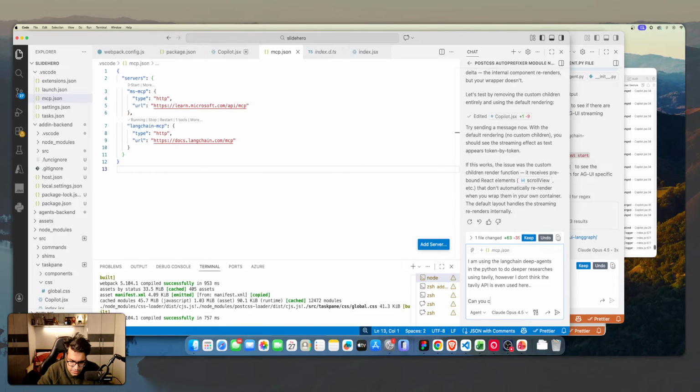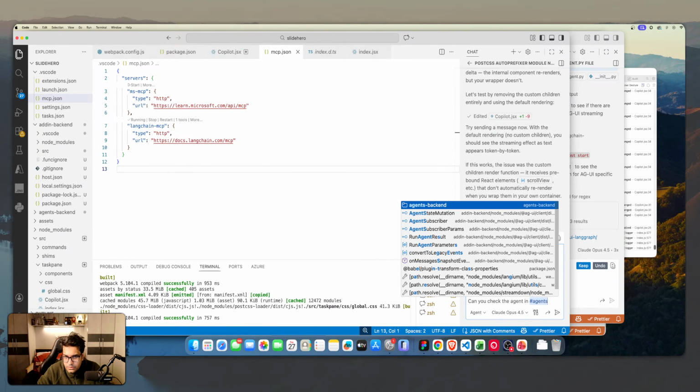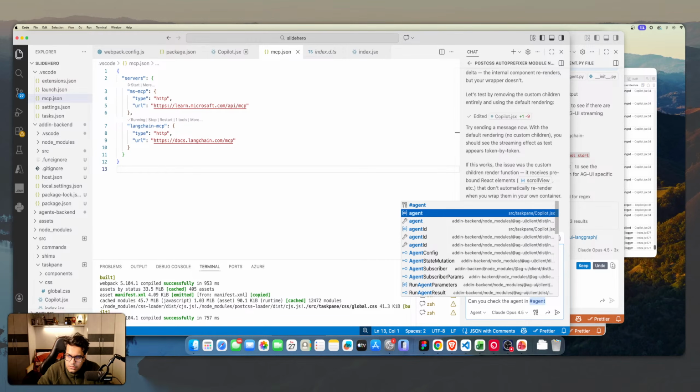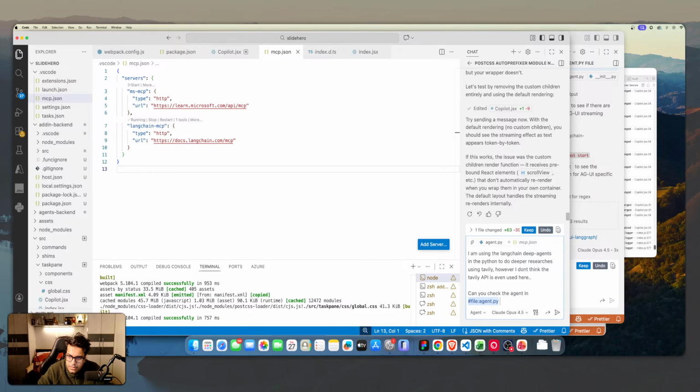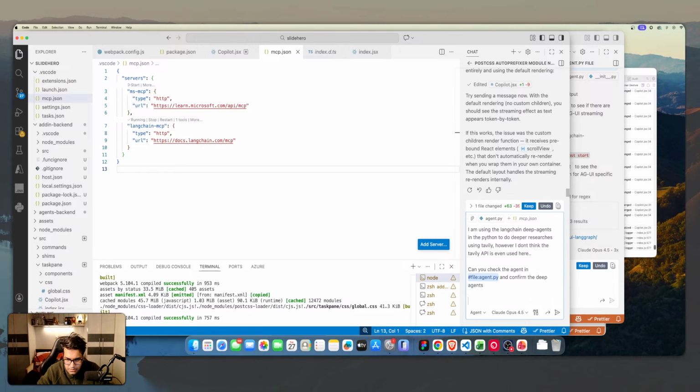Can you check the agent in agent.py and confirm the deep agents? Refer to LangChain MCP for assistance. Okay.